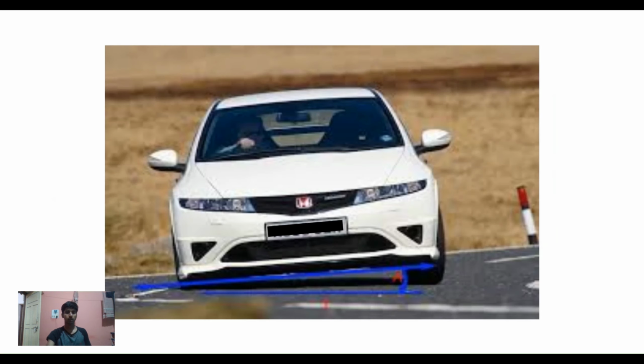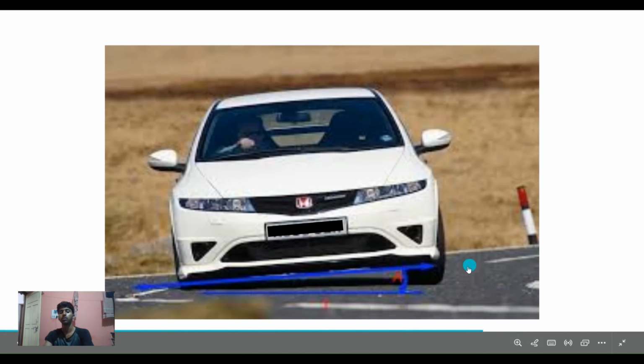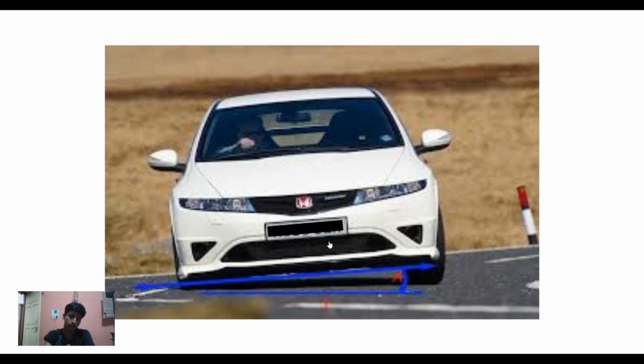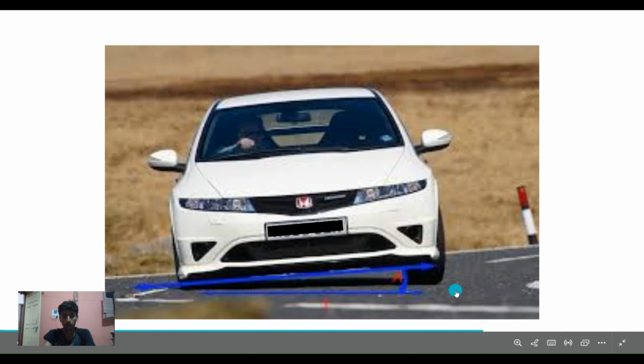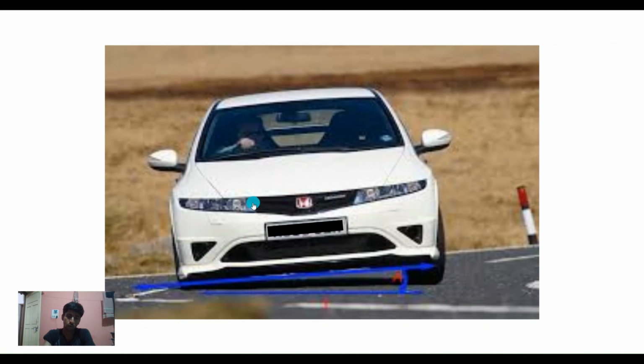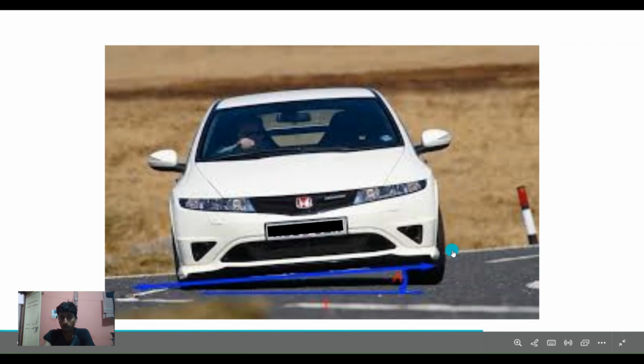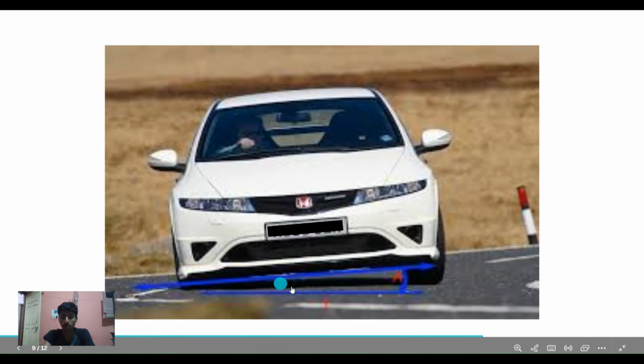Let me show you another example. See this car over here. You see how it is slightly loaded towards one side and slightly unloaded towards the other side, right? Loaded on the left and unloaded on the right. It's performing a tight turn maneuver, and because of that, there is load transfer happening over here. The outer wheels are facing more load, and the inner wheels are facing less load, and this is the angle by which the body of the car is being tilted.